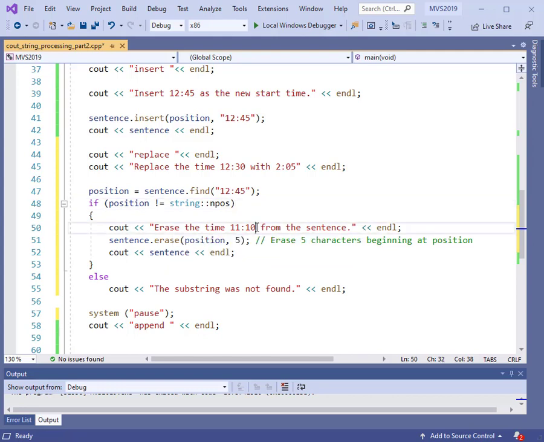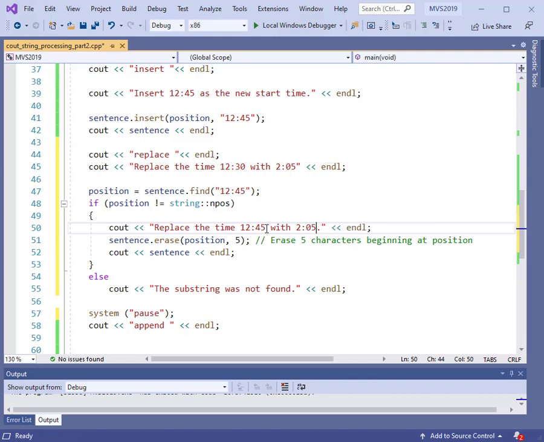So now let's modify this a little bit. Okay, so we want to replace the time, so let's fix that. We want to replace the time 1245 with 2:05. Okay, so that's the purpose of this.